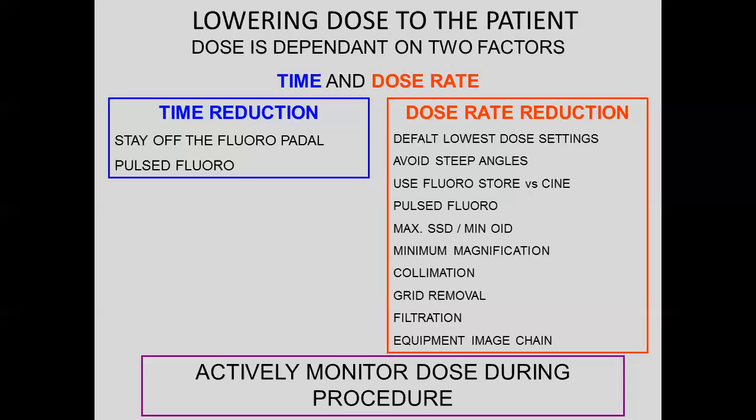So use the lowest magnification. Use the biggest field of view and cone down if you can, because that will also help. So use a big field of view and just cone down to the area that you need to see, as long as it's clinically acceptable, because if you miss something, then it's radiation wasted anyways. So all these suggestions are, you have to be able to make your diagnosis and do your job, because if you can't do those and you've given radiation, you've wasted it for no benefit, okay?